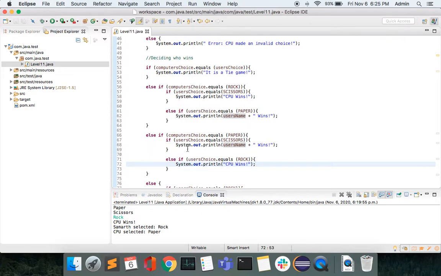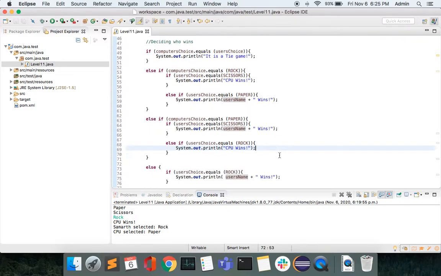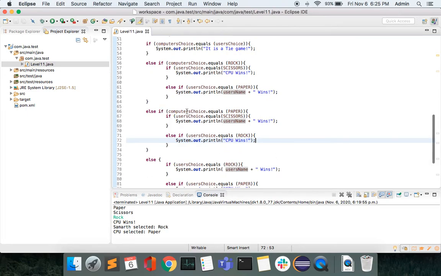So if computer's choice equals paper and the user's choice equals scissors, then the user will win because scissors will beat paper. And then the next part, if the computer chooses paper and the user chooses rock, then CPU wins.